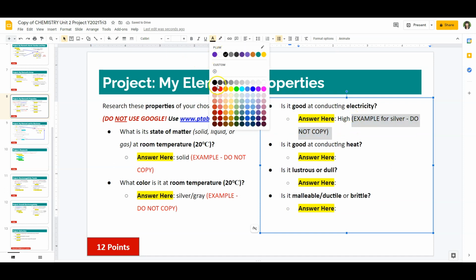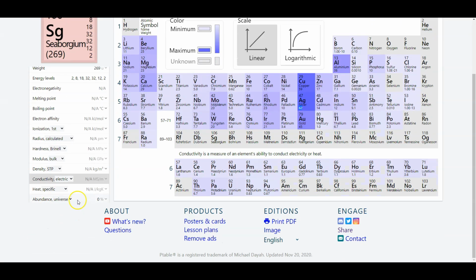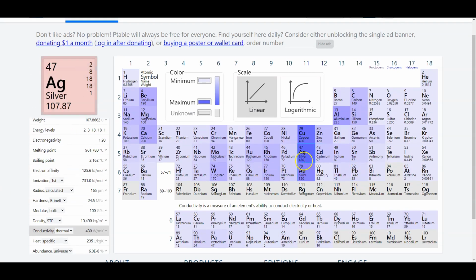All right, then I'm going to go ahead and take a look at its heat conductivity, whether or not it can carry heat well. So same thing, make sure you're clicked on the conductivity bar and change it to thermal. Thermal is another word for heat. And taking a look here, you can see the bottom number now says 430. And you can also see, again, it's dark purple, which shows me that this is a really high maximum amount of conductivity, right? If you're a lighter color, that's going to be less. You can also see fluorine, for example, has 0.0277. Helium is 0.1513.